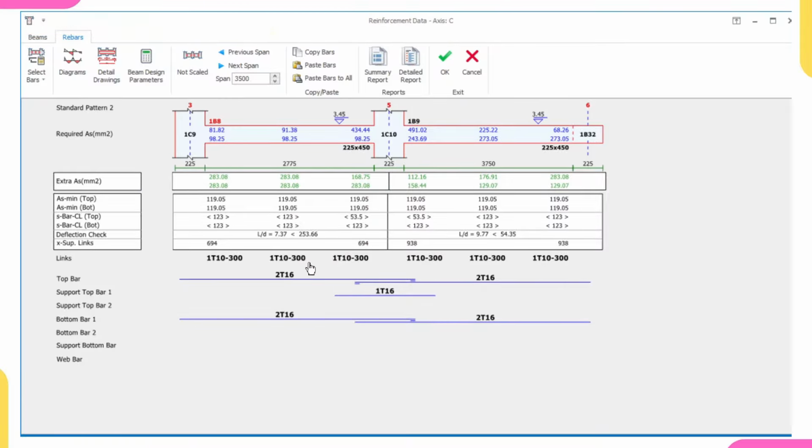Remember, if it deflects, it will no longer be aesthetically pleasing, because once it deflects, it will cause cracks on your block wall. And once your block wall starts cracking, people will say a nonsense engineer did the job. So make sure your beam does not fail in deflection. Once it fails in deflection, please increase your beam depth, because the deflection will cause cracks on your block wall. The beam will not fail, but it will cause cracks on your block wall. That means your structure will no longer be that beautiful again, because people will be seeing cracks on the block wall.